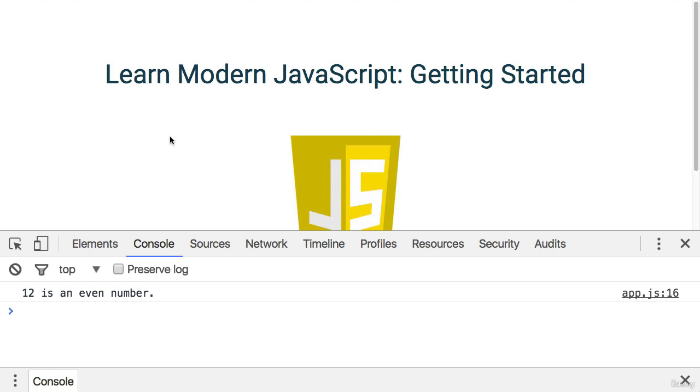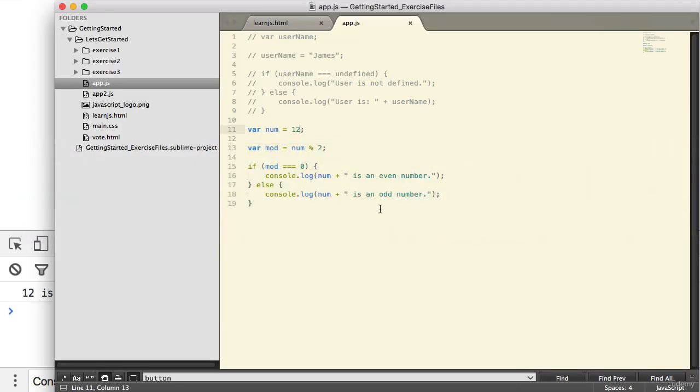All right, so we've had 2 examples of if conditionals. In both cases, the operator we've used in the conditional statement has been an equality operator. Now notice in some of these we could have done just the opposite. We could have used the inequality operator. Here, if mod is not equal to 0, then we would first log that it's an odd number, else we would log it's an even number. So we could have done the same thing with an inequality operator.